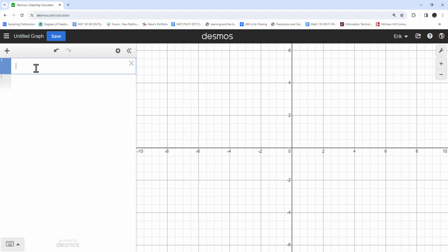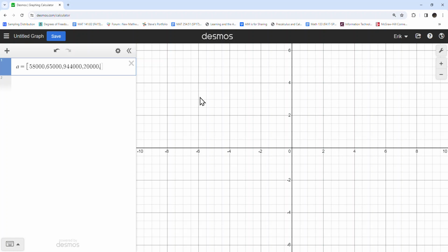Now, one way we can do this is to create a table of values, or not a table of values, but to create a data set. So I'm going to label it data set A, and I'm going to use brackets. And notice Desmos says, oh, A has 0 elements. And I'm going to type in here my elements. 58,000, comma, 65,000, comma, 944,000, comma.